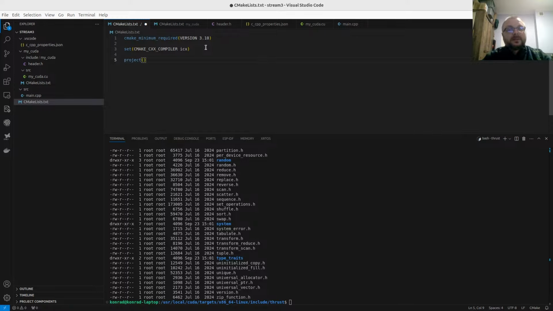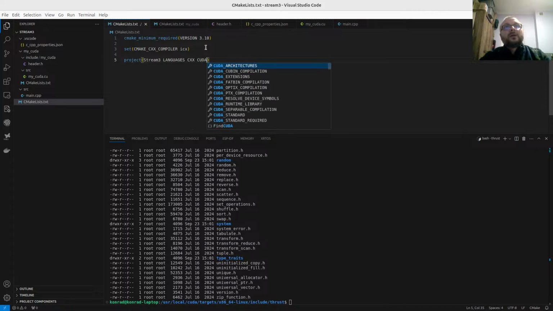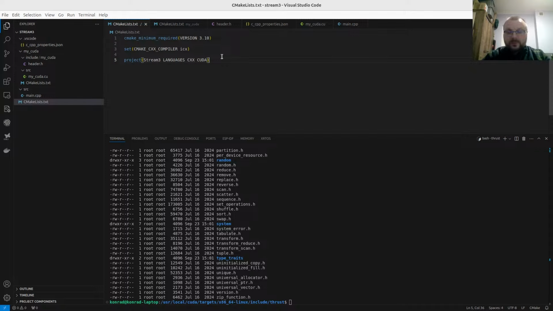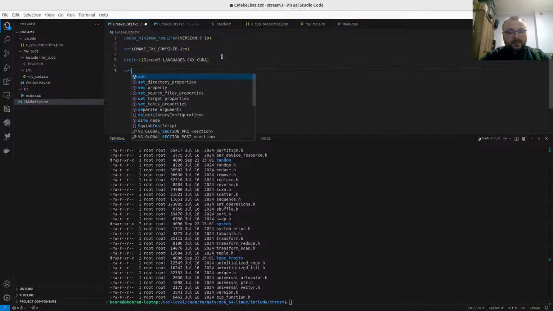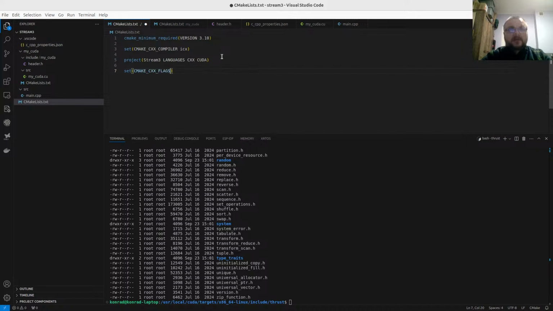Project is the next one, our stream number 3. We need to specify languages we will be using. We will set CMAKE_CXX_FLAGS. We don't have any other flags, so we specify just the high optimization.